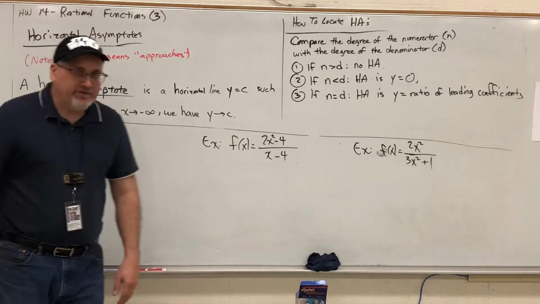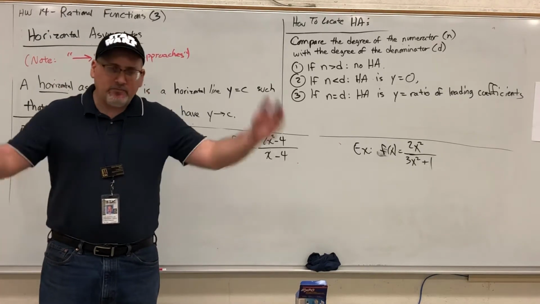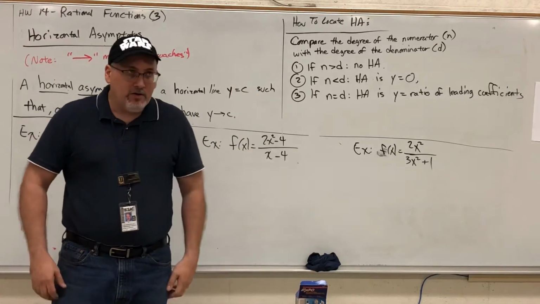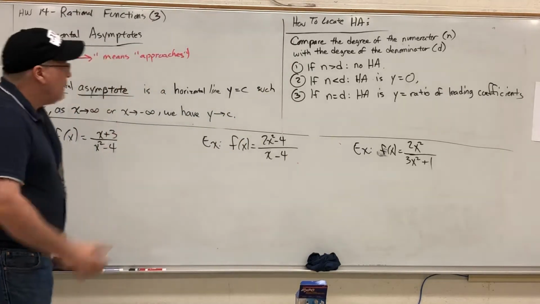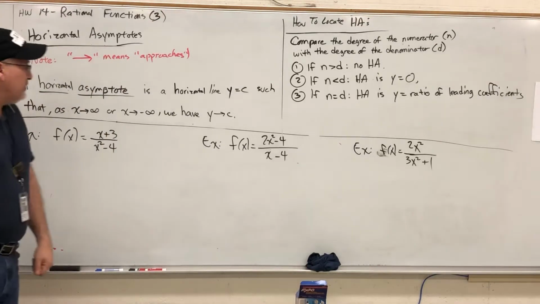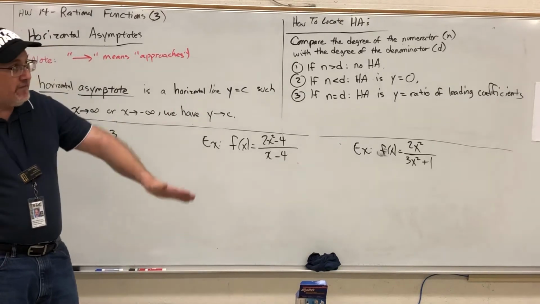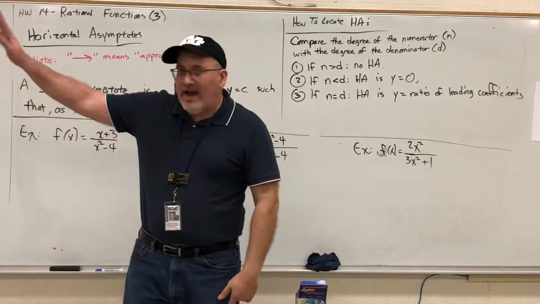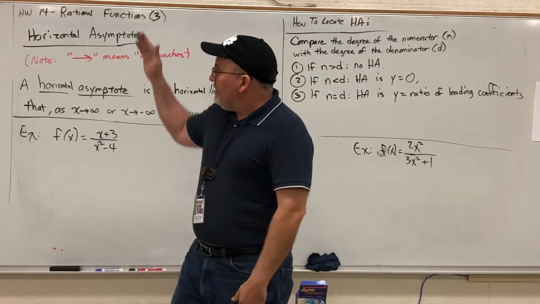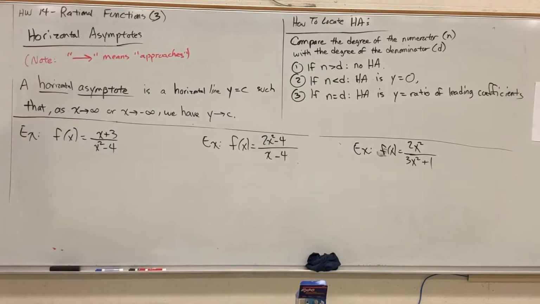Let me put it in a different context. About 3 videos ago, we discussed end behavior. Both ends rise, both ends fall, left falls, right rises, left rises, right falls. Well, a horizontal asymptote is basically also dictating end behavior. But instead of the left end rising or falling, it might settle down to a number. And the same thing with the right end. Instead of rising or falling, it might settle down to some number without ever actually being that number. So that's what a horizontal asymptote is.